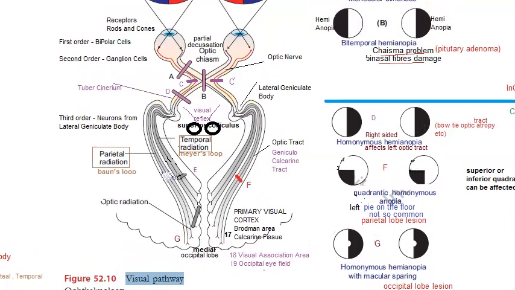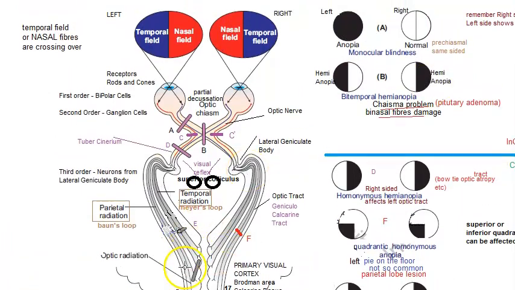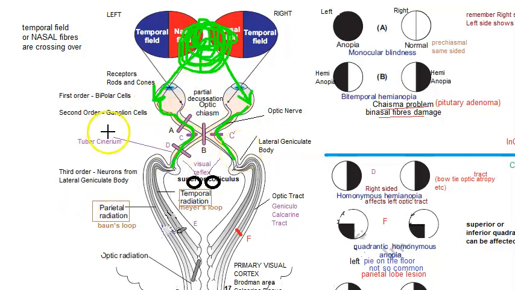So let's look at this in a little more detail. This red color is depicting the nasal field, something exactly in front of you. Now let us look at how this nasal field goes. It goes to the temporal retina, right? Here also it's going to the temporal retina, right? Now you just follow this red line. It is just going like this. There's no crossing over. Directly it is going. So for the nasal field, there is no crossing over.